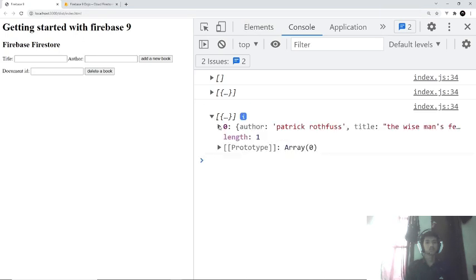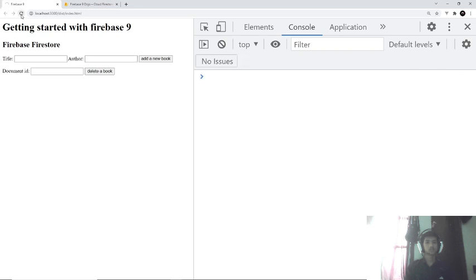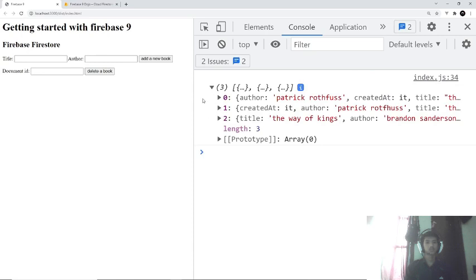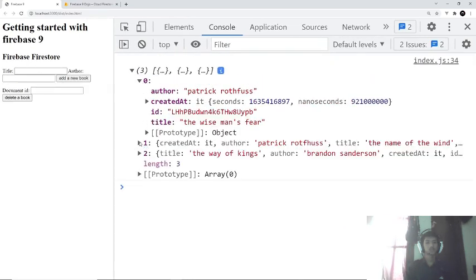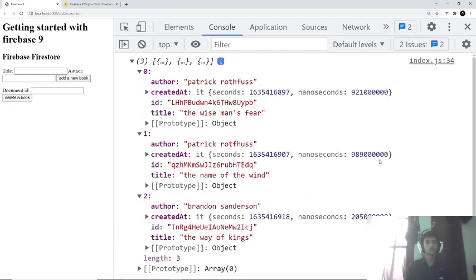So what I'm going to do is actually just refresh to make sure we're getting the correct code. Okay, so now we see 3. And now inside here, we can see that we have a created app property in each of these individual objects, and they're now ordered by that created app property. We can see this order right here is the order that we added them. We added this one first, then this, and then this one.